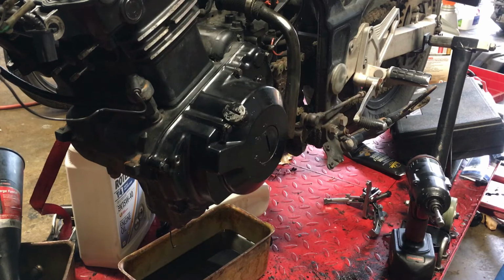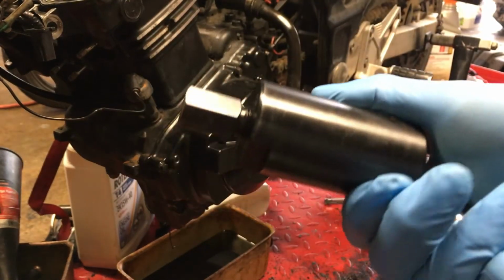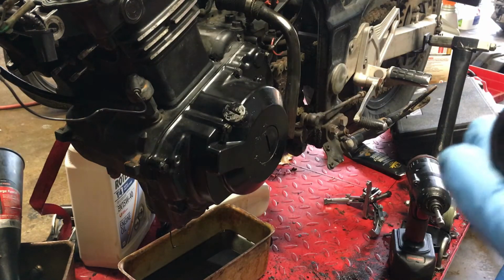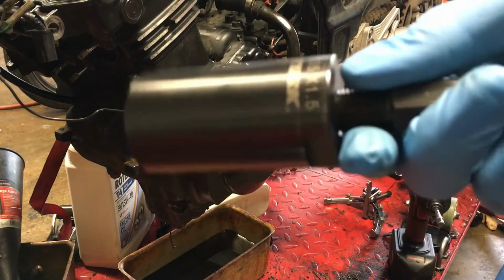What you're gonna need is this puller tool. You can get it on Amazon. I'll post a link. It doesn't cost that much. It's like 30 bucks. Real useful tool. If you're always working on motorcycles, you'll probably use this again.